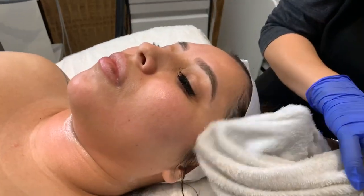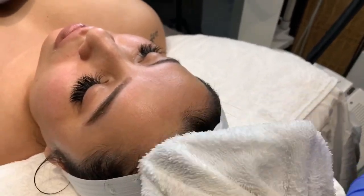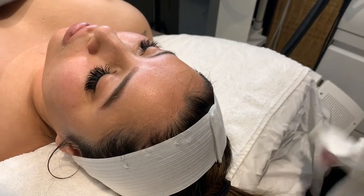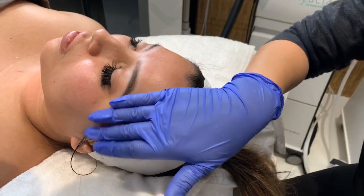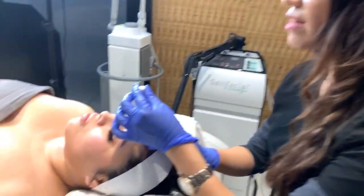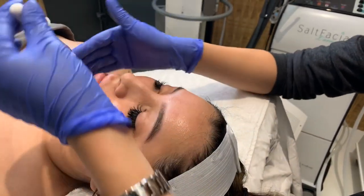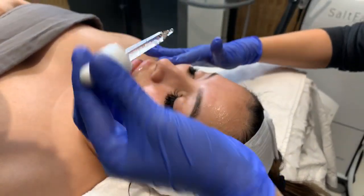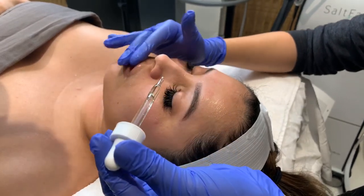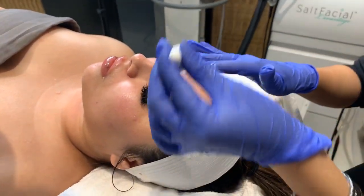Once I'm done removing the mask, you can see how beautiful her texture looks on her forehead. Now that her skin is exfoliated, we're going to add some liquid minerals — I'm going to put a couple of drops on her face as well as on her lips. A lot of times we avoid the lip area but we don't want to do that. Minerals, peptides, amino acids — all of it is what the skin needs to be healthy.